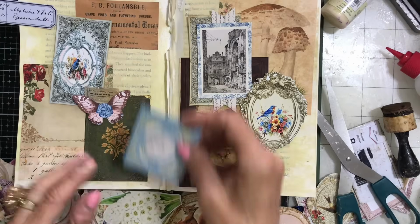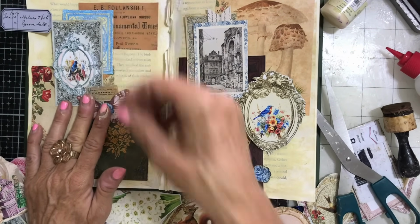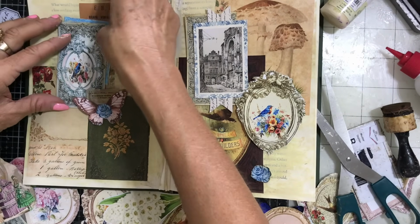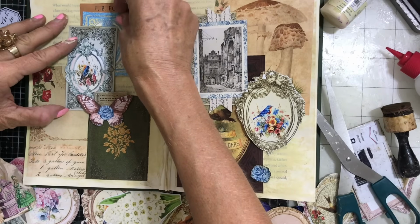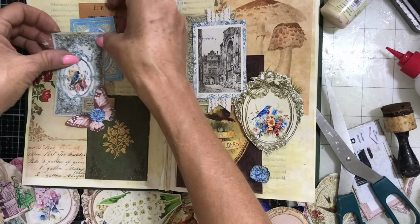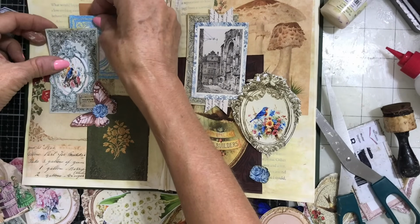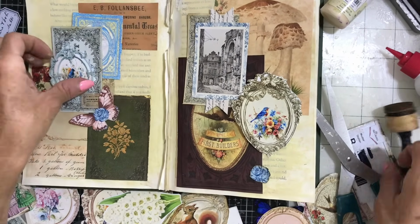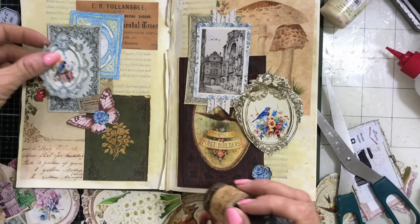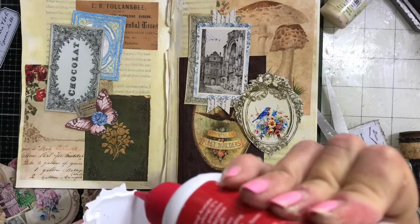Right. I've got this blue frame. Yeah, I quite like that blue frame there. That's really nice. Now, just thinking, move that over a bit, I think. Although, yeah, that now looks like it's all in a line. That otherwise looks like it's right in the middle, which was weird. So, yeah, I think it has to go over there. Right, just ink this up a bit. Okay, so I like that very much on there. So we just glue this one down.